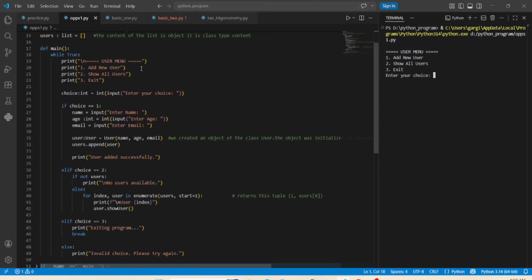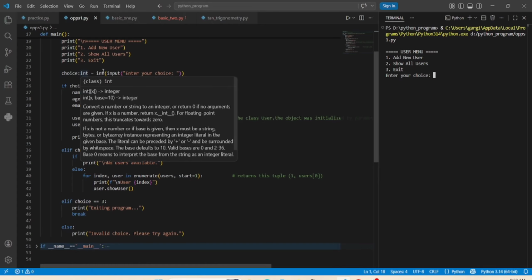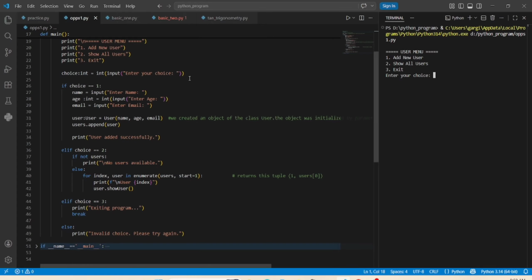We will talk first about adding new users. Before that, we write this choice. Why this choice? We'll talk about it gradually. First, this choice equal to 1. If we set the choice equal to 1, what can happen?